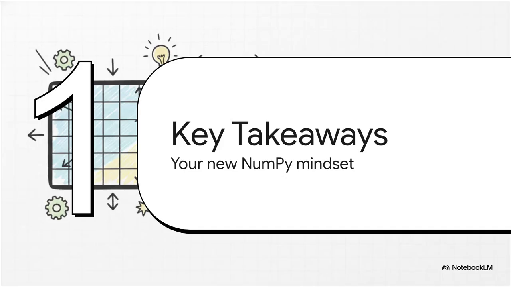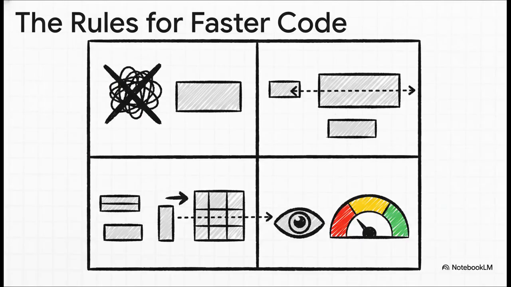All right, we have covered a ton of ground, from the basic problem all the way to advanced optimization. So let's just quickly recap the core ideas to really lock in this new NumPy mindset. Really, it all boils down to these 4 rules. 1. Before you ever write a Python loop, stop and think if there's a vectorized way to do it. Think in arrays. 2. Use broadcasting to gracefully handle arrays that don't have the same shape. 3. Remember that aggregate, reshape, broadcast pattern. It's a super common and powerful technique. And 4. Always think about your memory. This is the mindset that separates the everyday NumPy user from the expert who writes truly scalable, high-performance code.